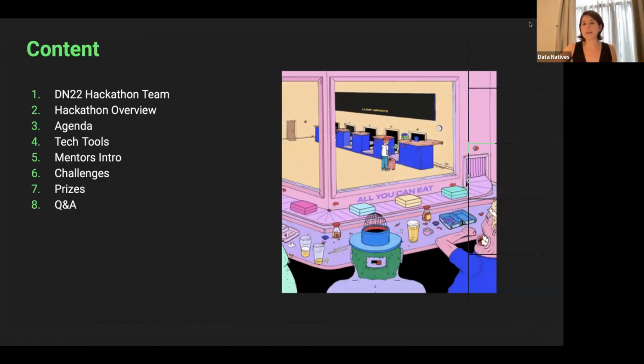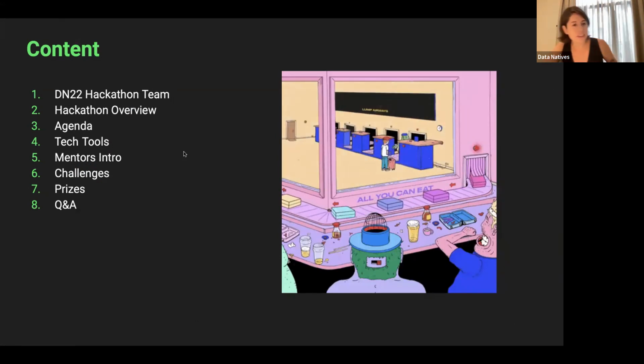So this is what we're going to discuss today. First, we're going to introduce our team, the Data Natives Hackathon team. Then we're going to review the most important details of the hackathon. Then we're going to go through the agenda because we have online activities, offline activities, and then the Data Natives conference.